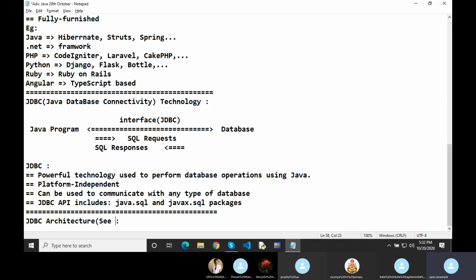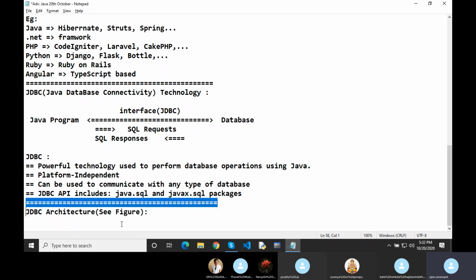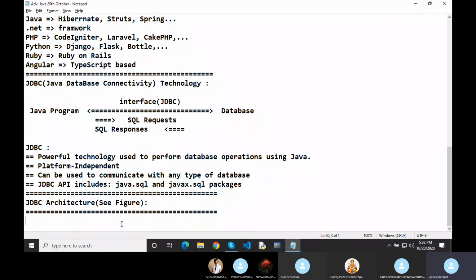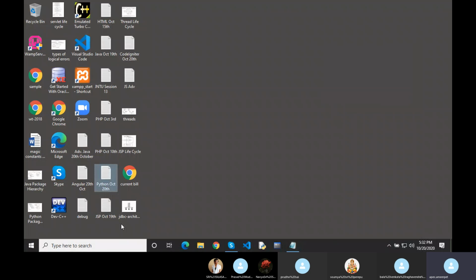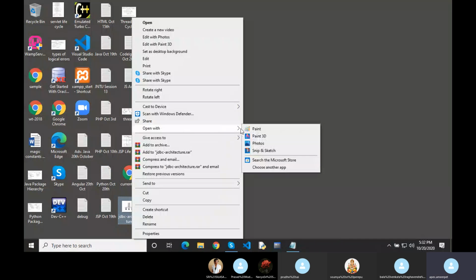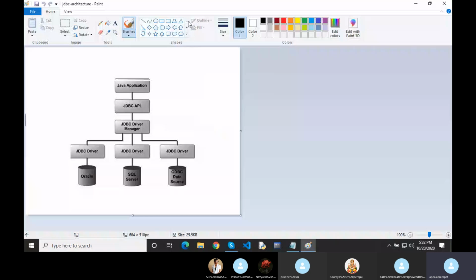I will explain the architecture of JDBC in the form of a diagram.